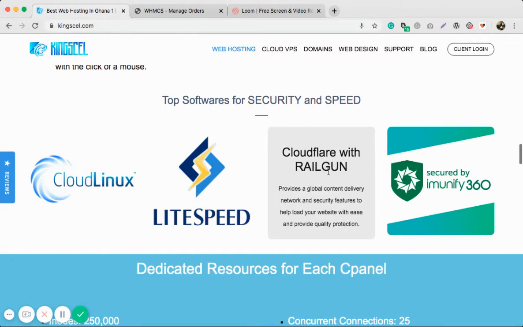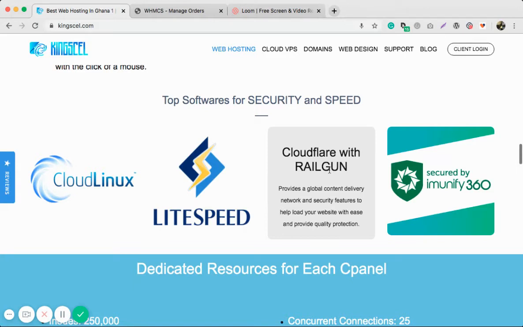We also talk about the Railgun feature. The Railgun feature is a feature that speeds up the communication between our server and Cloudflare. So whatever goes on between our servers and Cloudflare, Railgun helps speed it up. The fetching and sending of requests that goes on between them is what the Railgun feature speeds up. Now, the Railgun feature is not found in the free Cloudflare plan. If you want the Railgun feature, you need to have the business plan or the enterprise plan with Cloudflare.